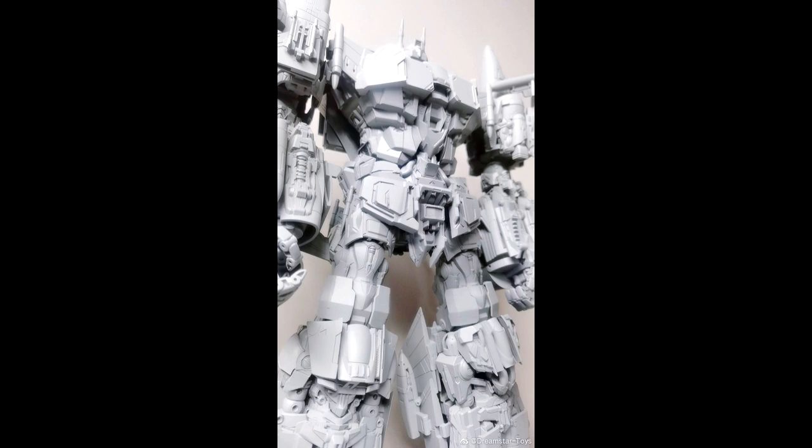So up next is third-party MP scale news, and we have Dreamstar Toys. This is their Superion. I forgot the name of the third-party name, but this is their aerial bots. We get another test shot of this. They're more stylized. Looks really good, a lot of detail, especially around the chest and the abdomen area. I'm hoping that's going to be parts forming, which I'm really excited for. I think combiners moving forward should always have parts forming, especially the thighs and maybe the shoulders, so it will stay together a lot longer.